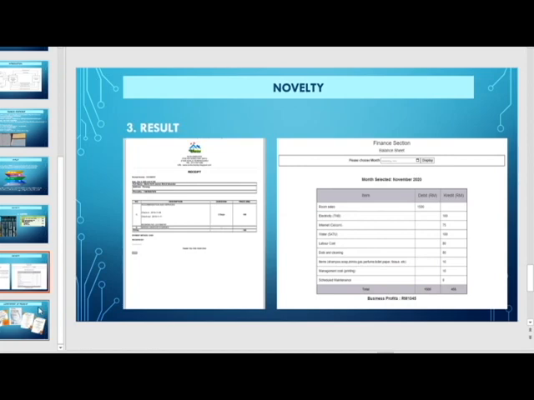So this is very helpful to the homestay management, and the receipt is also very acceptable for the customer, especially to those customers that want to claim their stay at the homestay.